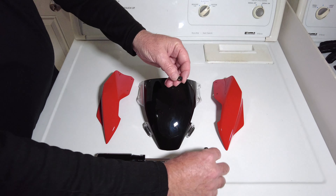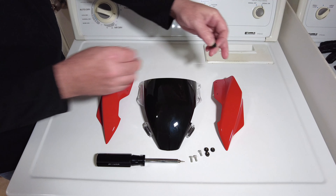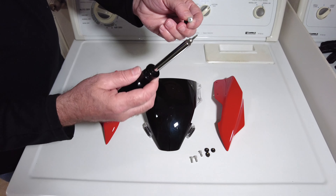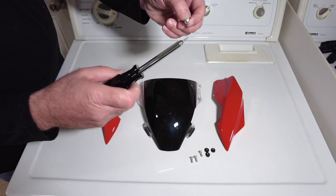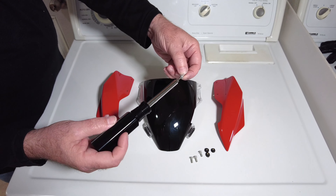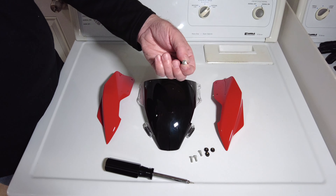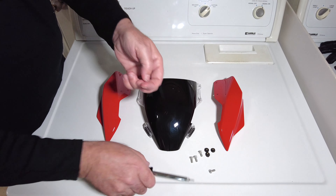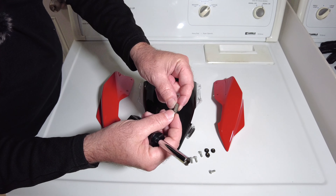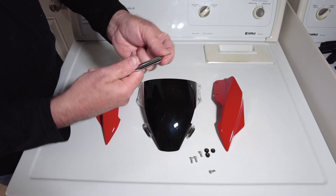These are the little rubber pieces that mount on the back side of the windscreen and hold the windscreen to the red decorative pieces. It just has little screws — these are real lightweight screws with a very small Torx head. I almost thought they were rivets. They were Torx. My vision's not that great up close to really see detailed things that are this small, but yeah, it's a Torx bit. It says T7 Torx — T7 is what it looks like it is, but it's very small.